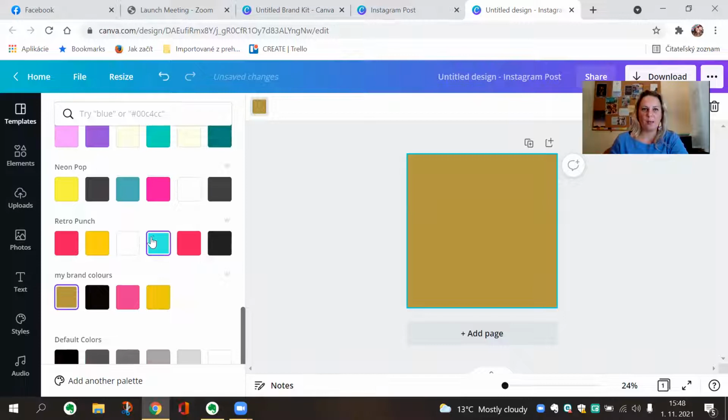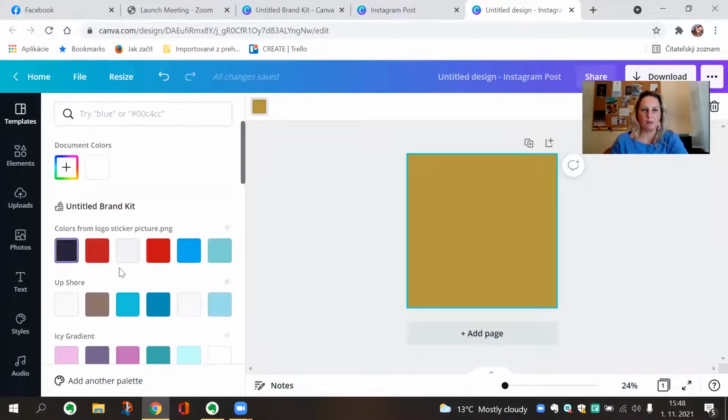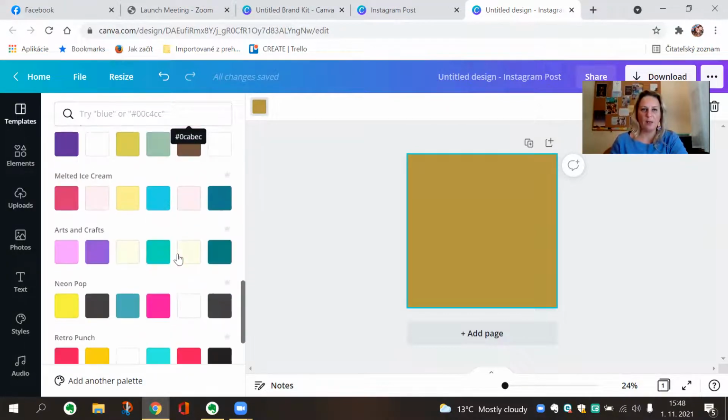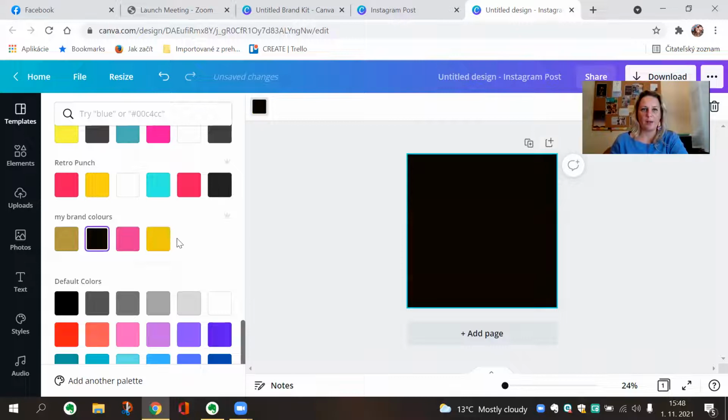I've got more palettes here, so you can just move it to the front. So it's always the first one that you use. For the language school, I've got these colors. You see, they are the first one, and I don't need to search for them. I don't need to insert the hex code all the time. Every time I'm doing some design in my colors, I know exactly which color it is. As simple as that.